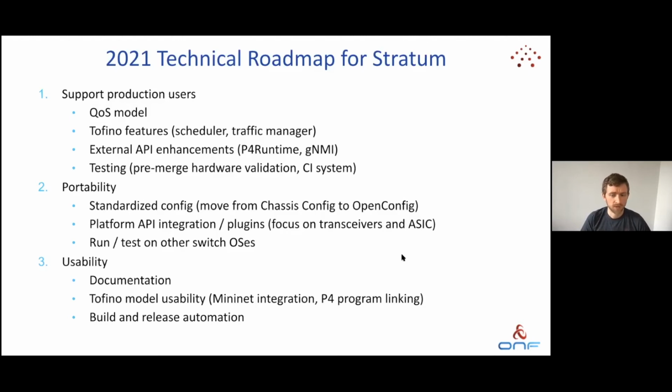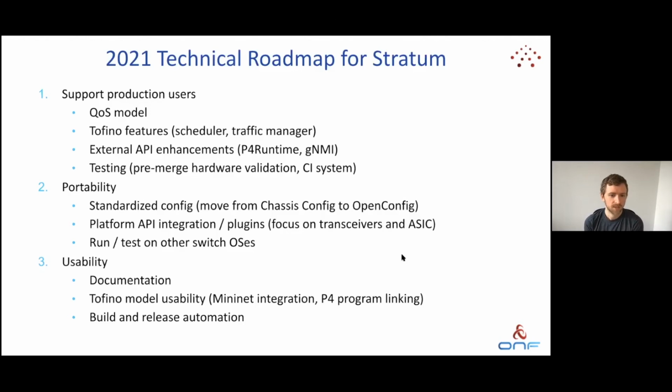And lastly, we want to continue to make improvements usability-wise. Documentation has come a long way, but it can always be improved. We're looking to add additional sections that cover some gaps today. We also recently added support for Tofino model, but we're continuing to work with the community to improve Tofino model usability. Currently, there are some community contributors working on an integration that brings Tofino model to Mininet, as well as makes it easier to link the P4 program to Tofino model for easier debugging.